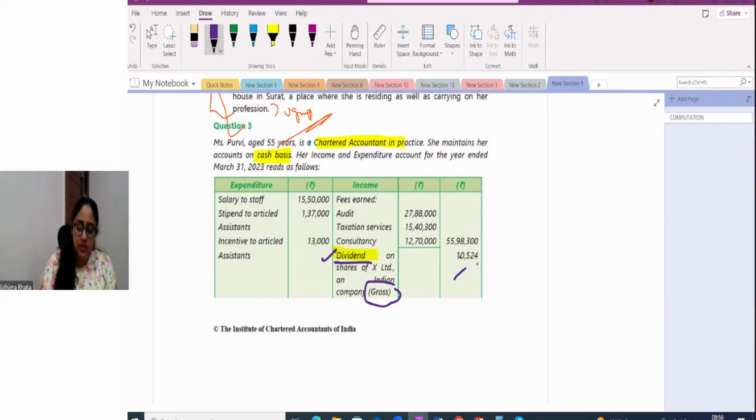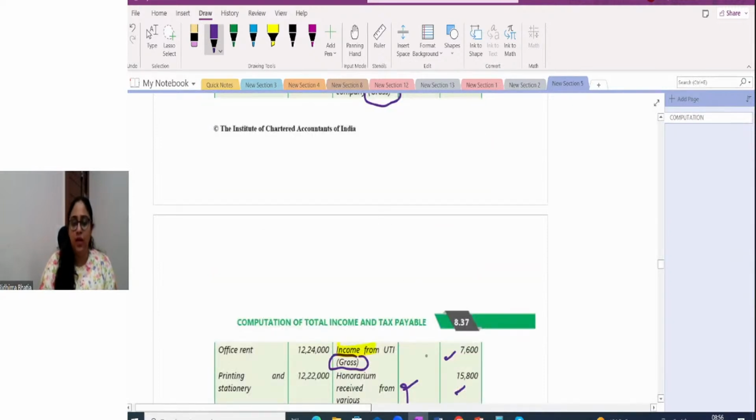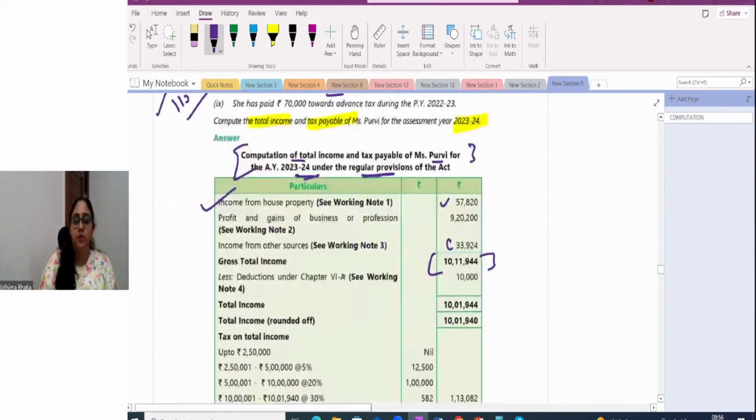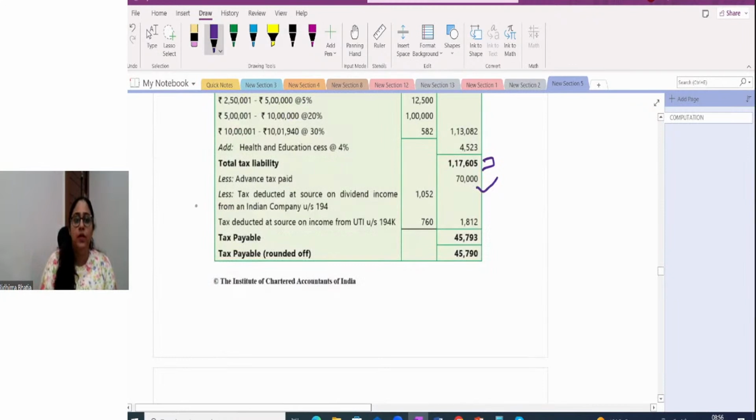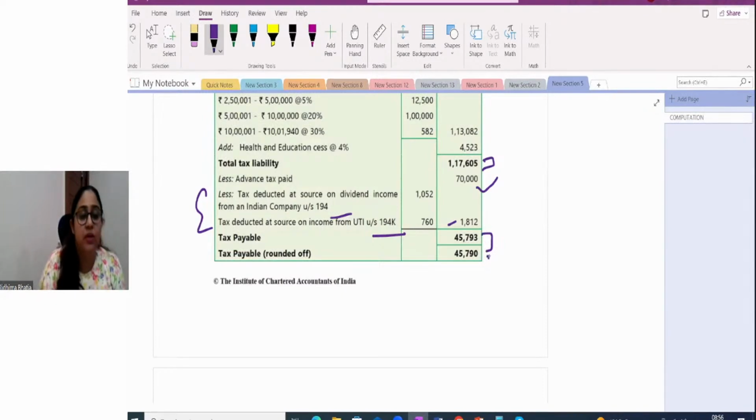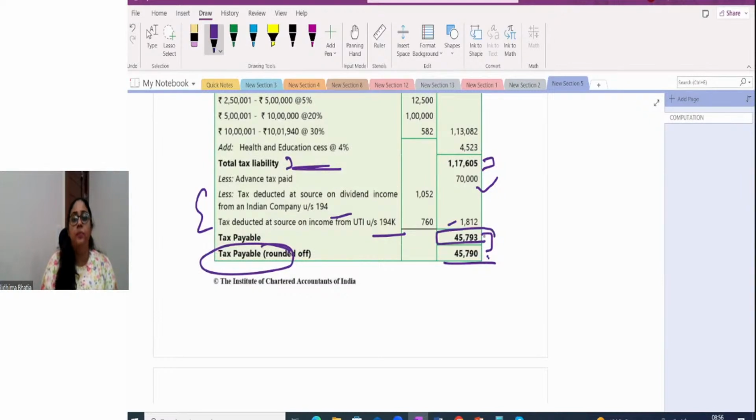Kitna? 10%. And on UTI, kitna? 10%. So uska bhi give the credit. This was very important. In fact, I also forgot to take it when I matched the answer. It was not taken. Okay, so 194K, 194, give the benefits. This is your tax liability. The question asked about tax payable. If I had asked about tax liability, you would have stopped here. But since it is asking about the tax payable, you have to go till here. Rounding off happens after the tax payable amount comes.